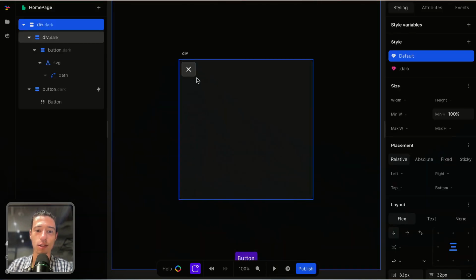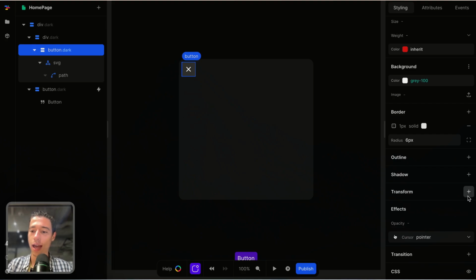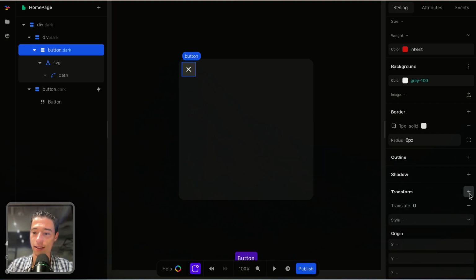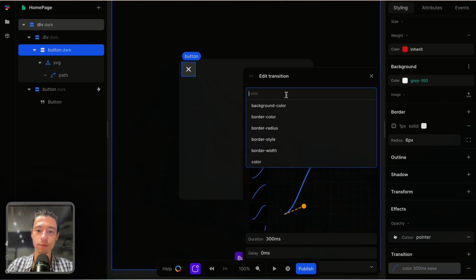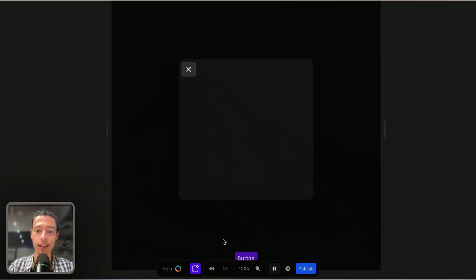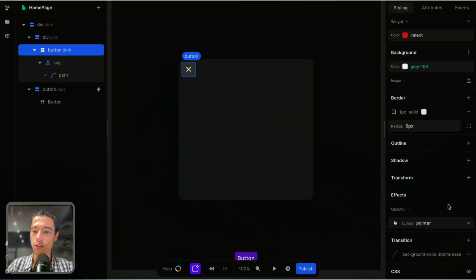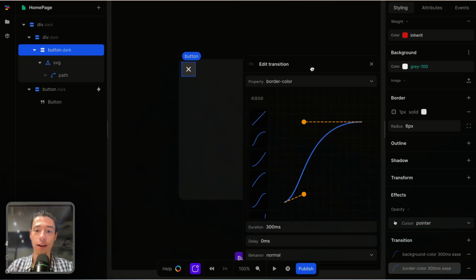So what we need to do is go in here. What do we change? We go to the default. We add the transition. Oh, not translate. We add the transition to background color. So now it's going to look less funky, right? And then we also have the border. So we want to add a transition for border color because we changed the border color. And now we got a silky smooth, seamless animation between those states.